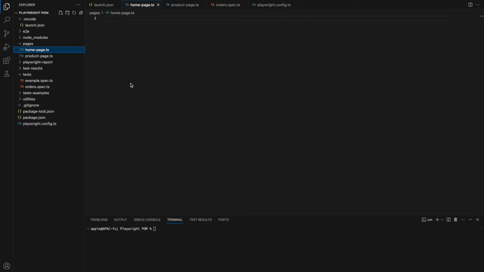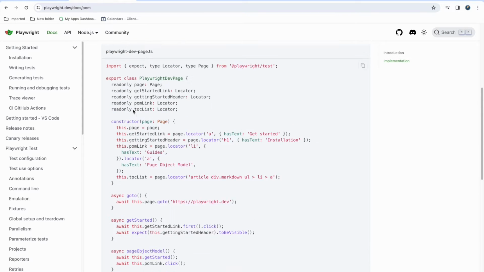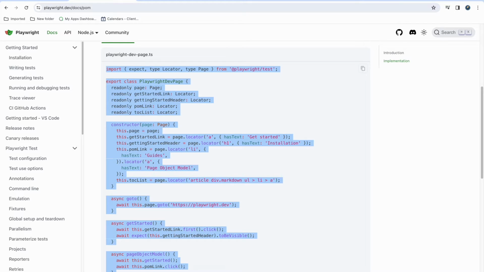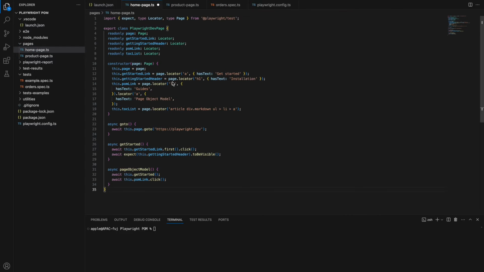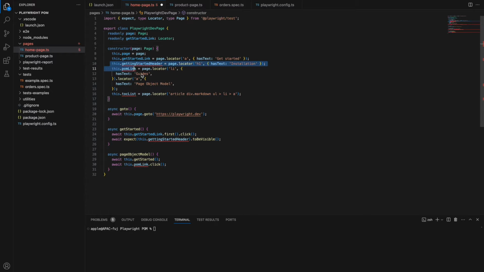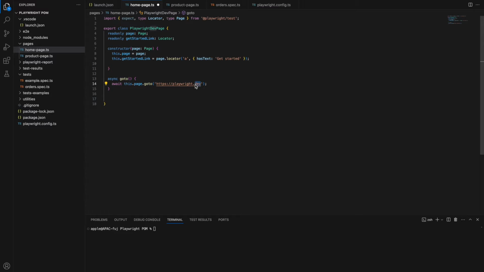Now in the home page we need to search something. So again go to Amazon, and here we need to search something. Before that, in the page object model, the page file looks like this. We already discussed it in the previous video. I am just copying this so that we don't make any syntax error here, and I am removing the unused identifiers and all. See, we are still making that mistake. So I am removing all the methods. We will need to go to amazon.in, so I am keeping that. Let's make it go to https://amazon.in. Now we need to, okay, this get started also we don't need.